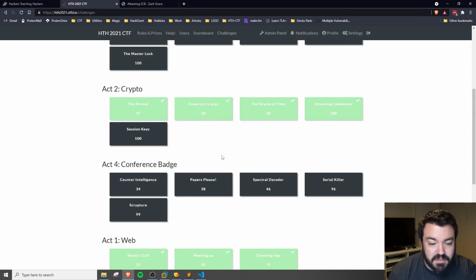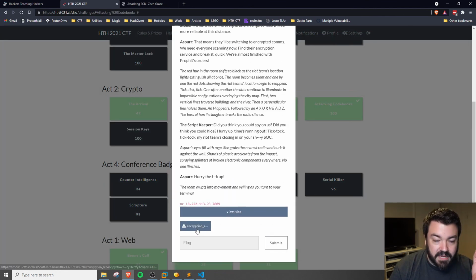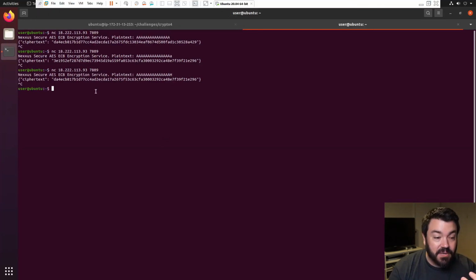It really comes down to some information and some intuition. I know that there's a way to get the flag, and all I really know is the information from the actual encryption service. When I connect to it, it's telling me that it's AES ECB. Sometimes what I'll do is just search for AES ECB crypto CTF challenge solve, and start looking through past CTF problems and asking myself, what did they use? What was that problem like? Does it look similar to this problem? Things like that. This problem is really awesome.